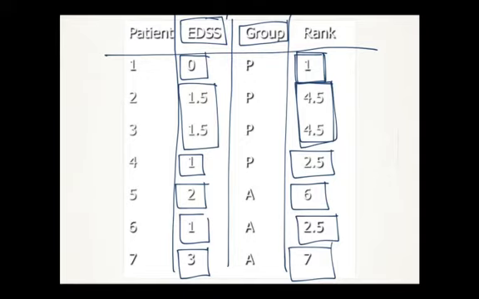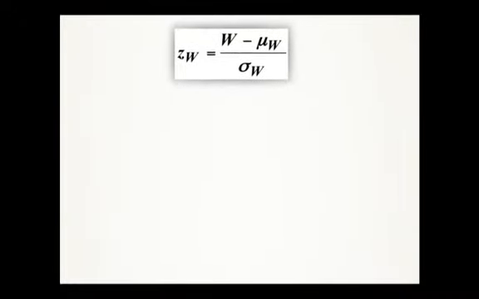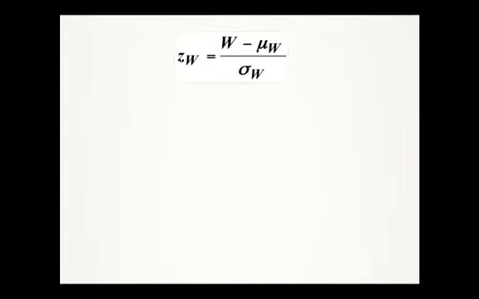Just like we did before, we're going to proceed with an approximate Wilcoxon test. Okay, and so if the sample size is large enough, an approximate Wilcoxon test based on the normal approximation can be used. Usually a good rule of thumb for this sample size is if you have 20 or more patients. Here we have 7, so that might not even hold, but just for purposes of illustration, we'll proceed with that. So that's the form of our test statistic here, just like we saw before.